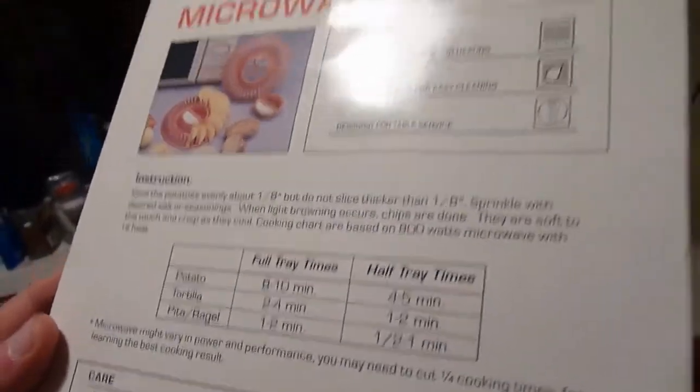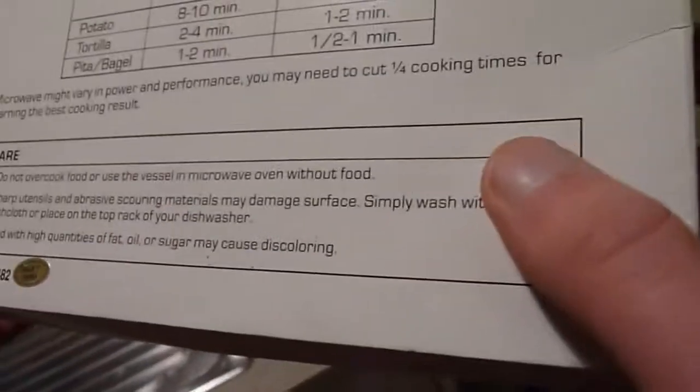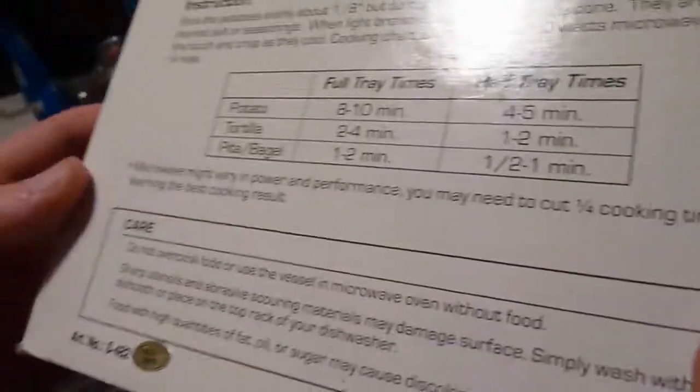Microwave chipper. Microwave might vary in power and performance. You may need to cut 1/4 cooking times for learning the best cooking result. We are learning. Every day is learning experience.